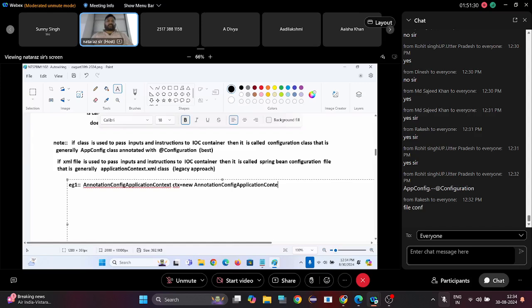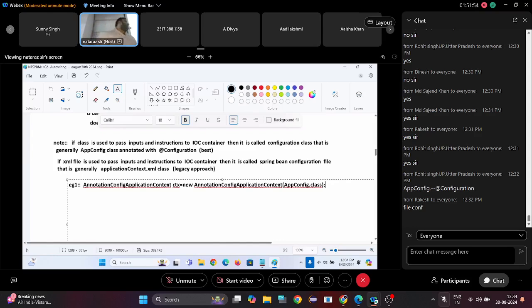What is there, guys? AppConfig.class. See, boss, I'm just passing the class name as the input, my dear. Easy. Container creation is easy, and passing the class name as input is also easy.